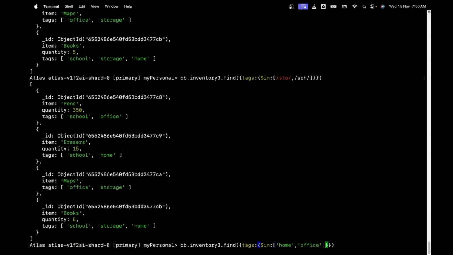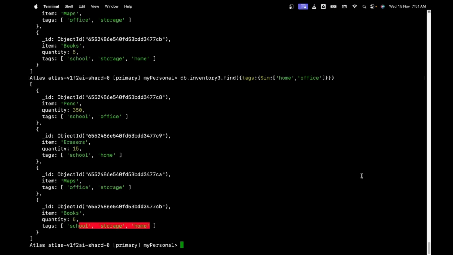So I am passing two values, and it should give me all the records that have either home or office. Remember, this $in operator works as an OR. So now here you see all the values that have either office or home in their tags field. So that's how simple it is to use the $in operator.